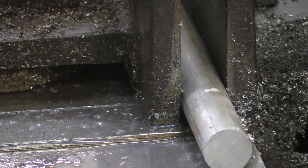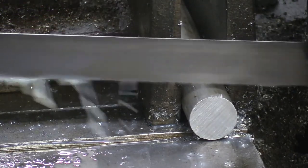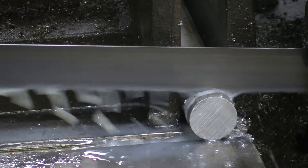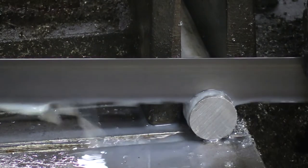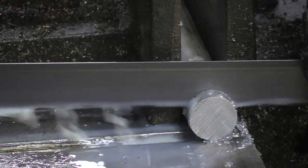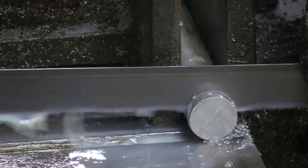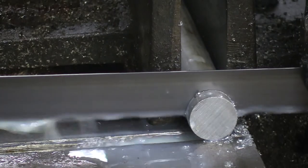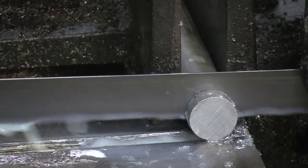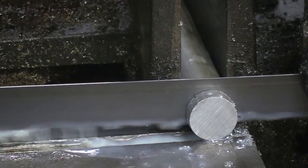I'm going to cut just a little bit off to save the material. I come in nice and easy, letting the blade touch the material gently. I'm holding on to the saw as I start the cut and through most of the cut, to make sure it doesn't bind up. A brand-new blade will cut like butter all the way through, but on a used blade after a couple of months you'll notice some chipped teeth and the blade might have a little hop. Holding on to the saw creates a better cut throughout the part.